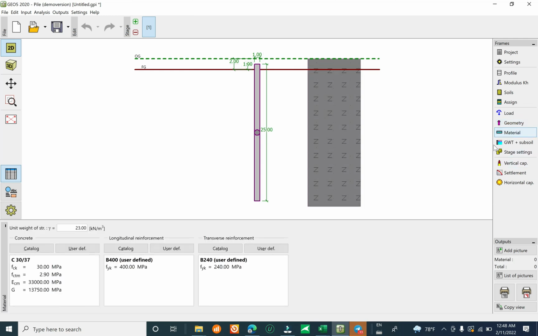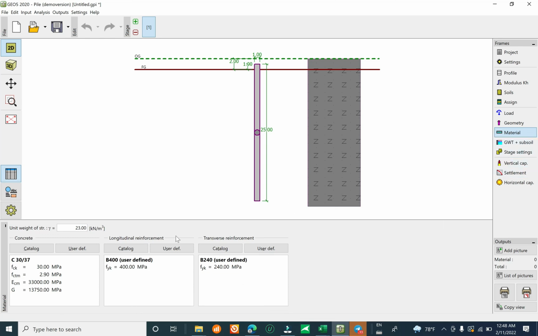And for the material, we apply 30 megapascal for the concrete and 400 megapascal for the main rebar, and 240 megapascal for the link rebar.